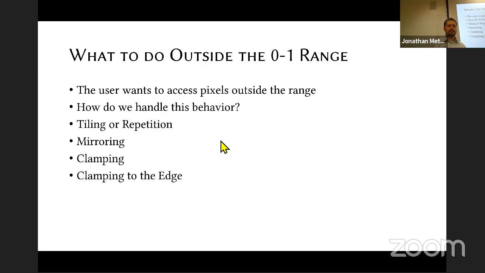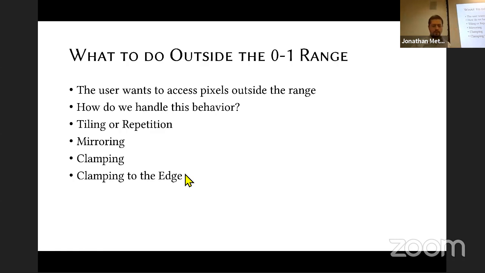And it sounds kind of weird to say, well, why doesn't clamping just do that behavior? And that has to do a little bit with the idea of a border color. So in earlier OpenGL, you had this border color that you could configure. So if you were to go outside the range, then you could just return the color of the border instead. So I guess that's useful if you just want to say, if they don't ask for data inside the range, then return some default answer like black or something, okay? So that could be useful. And then you have clamping to the edge, which will just return the value that's all the way at the end.